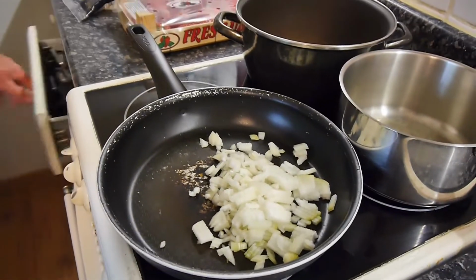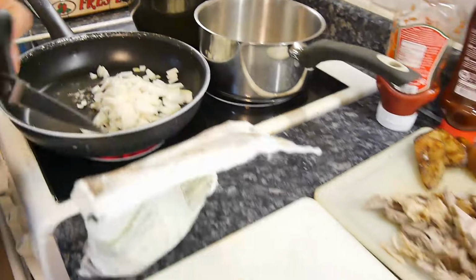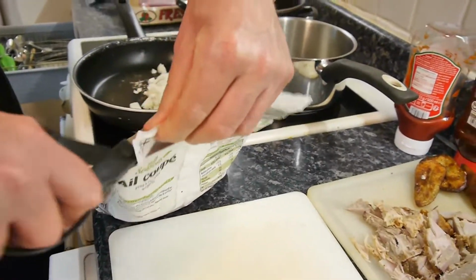We're going to do some garlic. Now this is frozen garlic. Yeah, fresh frozen garlic, haha. Frozen garlic.